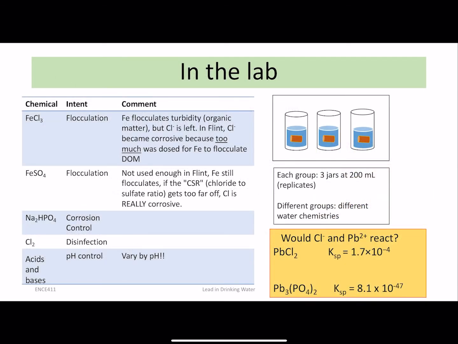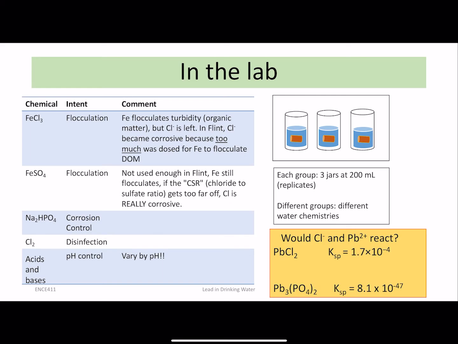So next week in the lab, we are trying to mimic the problem in Flint. This is the lab from next week, but this lab will last about 9 weeks. Part of the lab you are going to do at home. Next week we are preparing the materials that you will take home, but it's very easy, so don't worry.